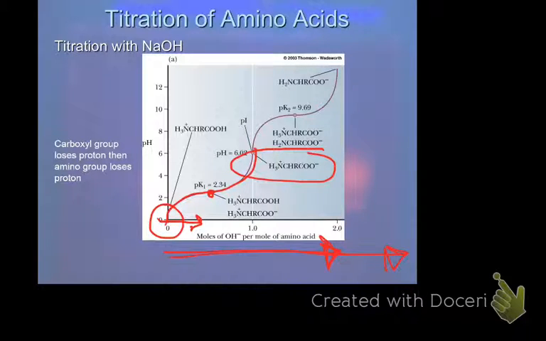Now if we keep on adding, let me just switch colors. If we keep on adding a second equivalent of hydroxide, and you go high enough where you've added 2 full equivalents, you're going to pull off the extra hydrogen that had been on the amino group. So now it's got a net -1 charge. But once again, we have an inflection point where half of it has the neutral charge and half of it has a -1 charge. That's why overall the solution is going to have a -1/2 charge. And that's the second pKa.